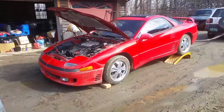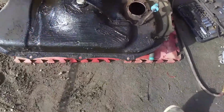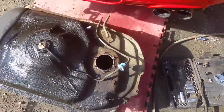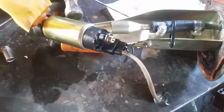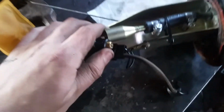It's a pretty car. It's pretty much the best thing about it. The gas tank out of the GT and sending unit out. Somebody's gloriously greased the top of it, I guess, probably because it's a collection point for dirt, but I figured something out. The fuel pump came on when I put power direct to it, but it pops out of this thing, and this is what happened before that the mechanic said. This thing had popped out like that in the tank, so it just sprayed in the tank. It's a really quiet pump, so I guess I couldn't hear it before, probably. It's just not the greatest stable design down here, I guess. I'm just going to try and make some kind of a better clamp setup to hold it tighter.